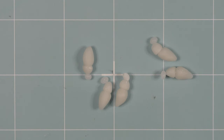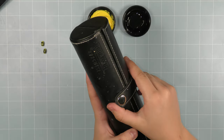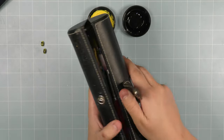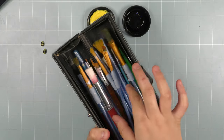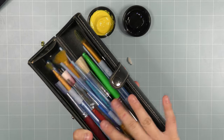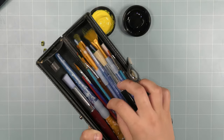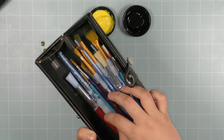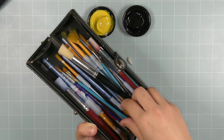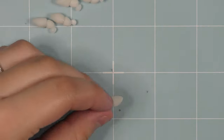After the new bees had fully hardened, I got out my brand new folk art acrylic paints in Daffodil Yellow and Pure Black. My paintbrushes I've accumulated through the years. A few are probably stolen from my mom. I'm sorry, Mom. I love you. Aside from that, I keep them in this old glasses case that was given to me, I don't even know when. A lot of my stuff is lost and found.